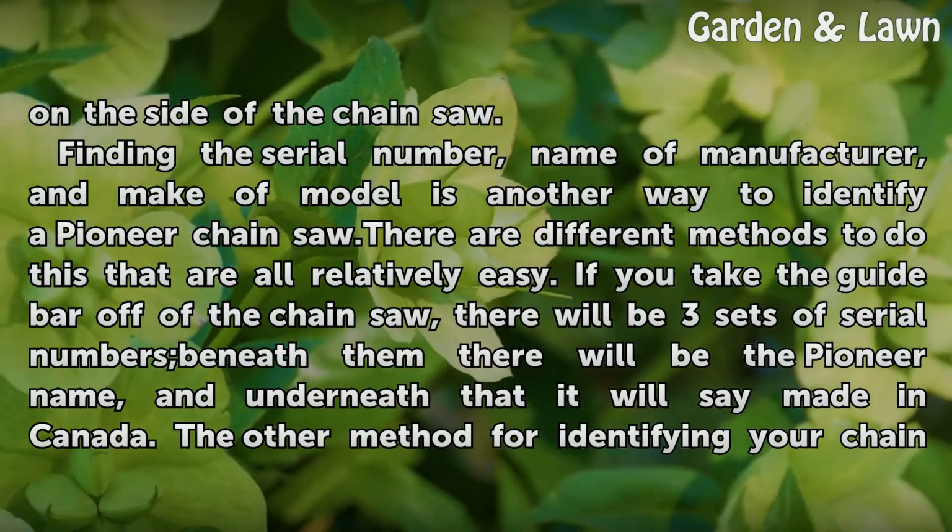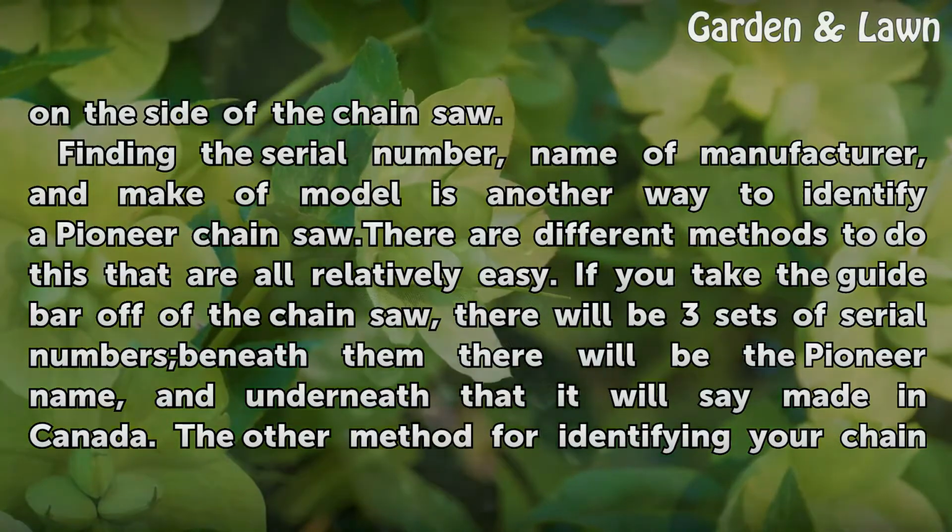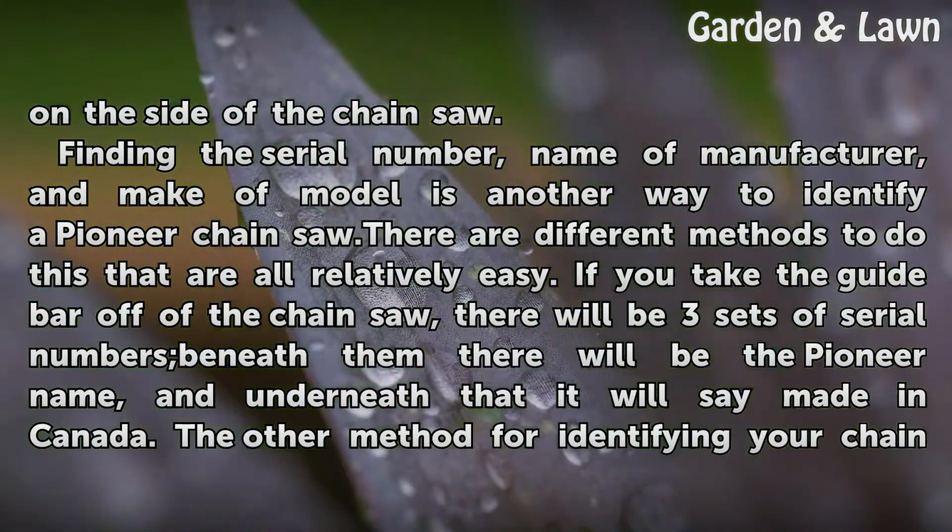Finding the serial number, name of manufacturer, and make of model is another way to identify a Pioneer chainsaw. There are different methods to do this that are all relatively easy. If you take the guide bar off of the chainsaw, there will be 3 sets of serial numbers. Beneath them there will be the Pioneer name, and underneath that it will say Made in Canada.